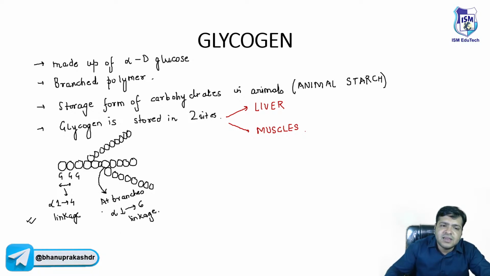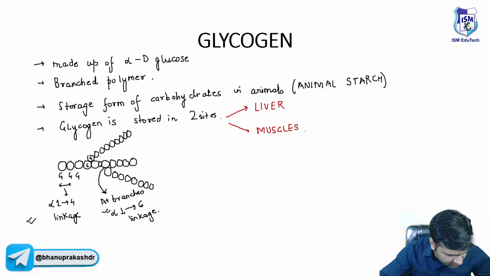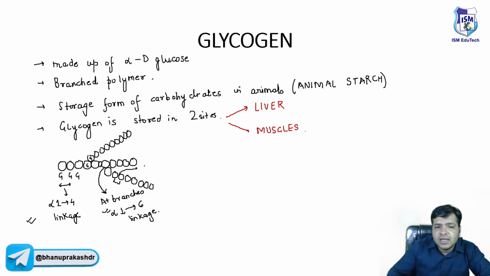Both are glycosidic linkages, beta. At the branches too, this is glucose and this is glucose. But whenever a branch is created, you will get 1 to 6 there, in the linear structure. Again, if I ask what linkage will be here and here, it is alpha 1 to 4 only. It is only at the branching site, beta, where you will get 1 to 6, only at the branching site, right?